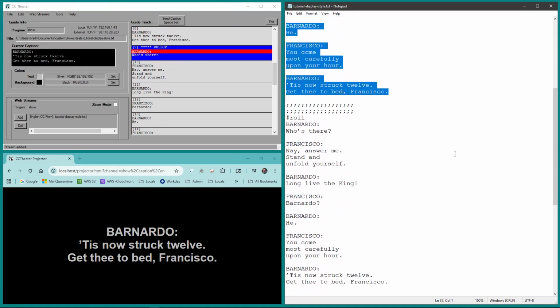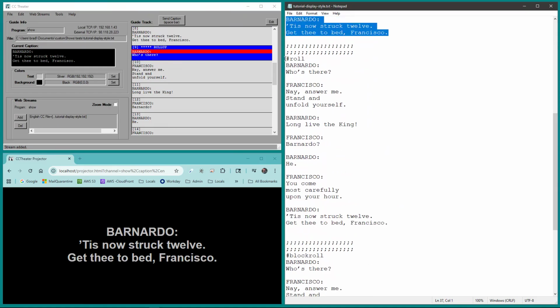So let's scroll up. We're now sitting here with the pending caption right here. You can see it's a roll-up style because I can see that CCTheater told me that the style was about to change. And it's the Bernardo who's there. So in roll-up mode, that's different from pop-up. In pop-up, the entire caption block got transmitted every time you gate a caption. So whenever you hit the space bar, the entire caption was transmitted.